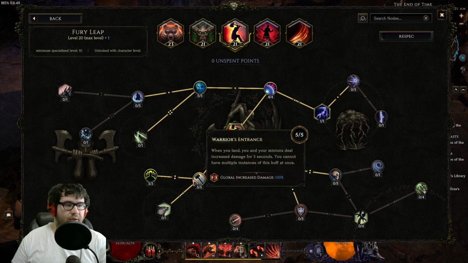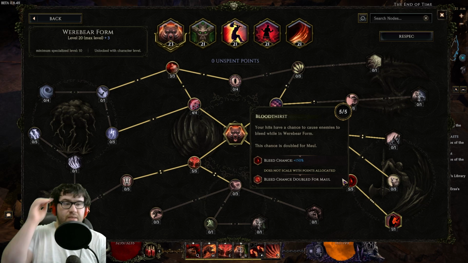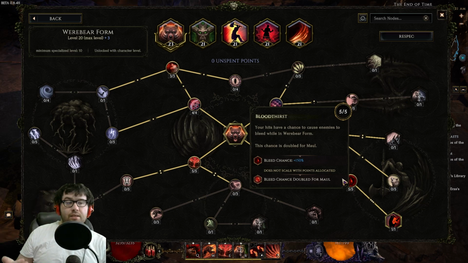There's a buff with this 30% attack speed here. We want that 30% attack speed, so getting it under 3 seconds is really good for us. Then 5 points to Bloodthirst. This is Global Bleed. This is doubled for Maul, so our Maul actually has more bleed chance in this.